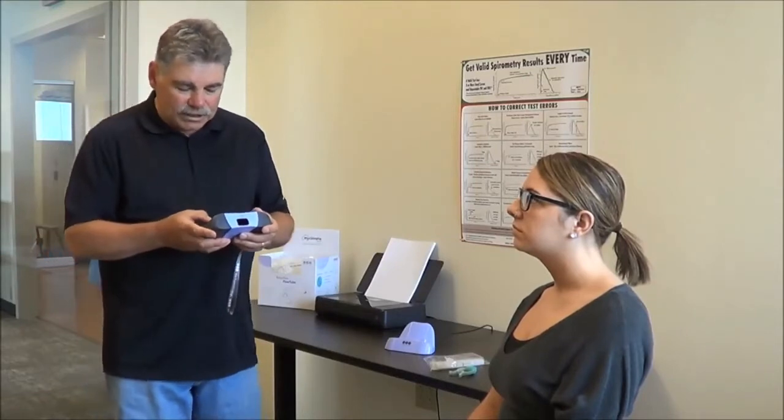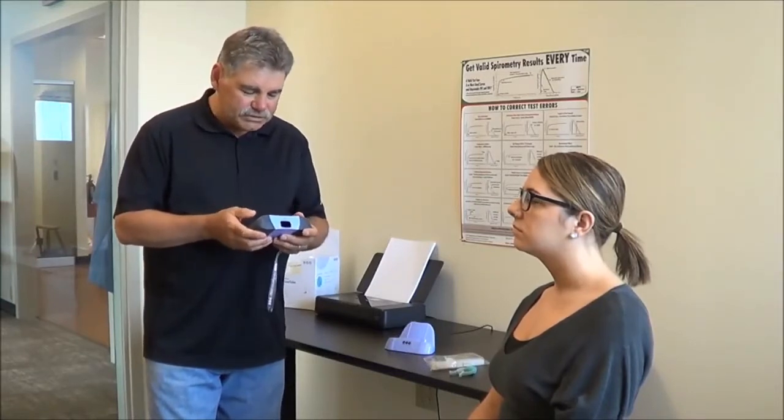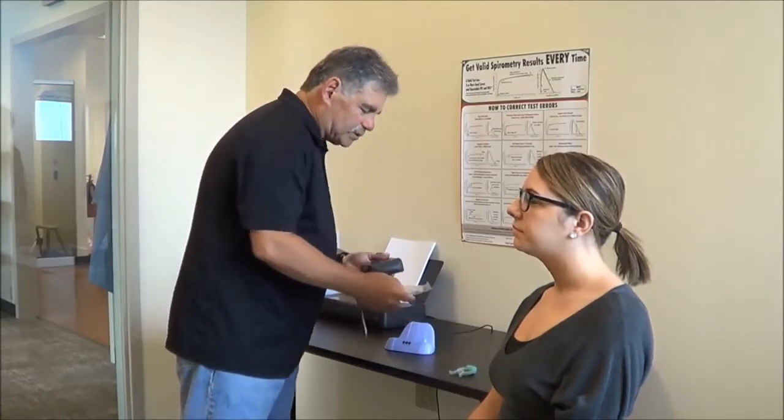However, if the patient is already entered in there, you can simply select them from the database that's there, and there are sort and search features available to do that. So in this case, I'm going to choose Tina, who's already loaded, and we're going to start preparing her to do the test.